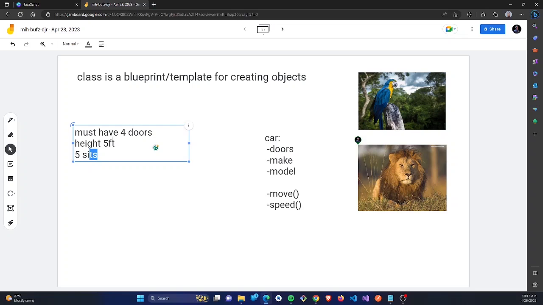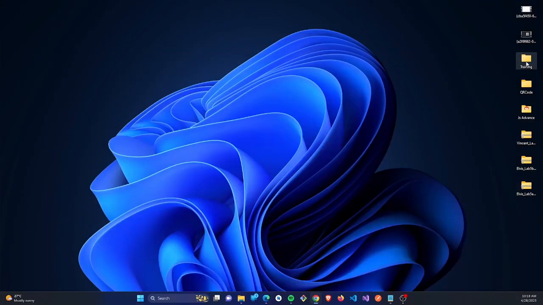Now, most object-oriented programming languages will not allow you to create an object without creating a class. But JavaScript is one of the only exceptions I've seen. I don't know if there's another language like that. I'm just speaking in terms of the knowledge I have with JavaScript. It's in JavaScript I know that you can create an object without creating a class for the object. Of course, a lot of us have been programming that way, but we can still use the regular object-oriented programming in JavaScript, where we first of all create a class, and then after creating the class, we create an object from the class. Now, let's go to code and see how we do this in action.